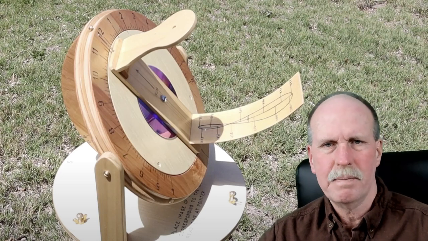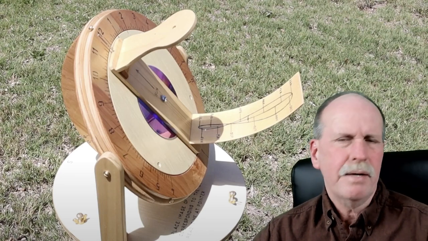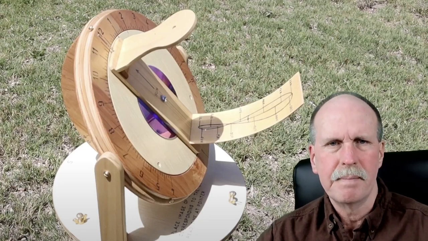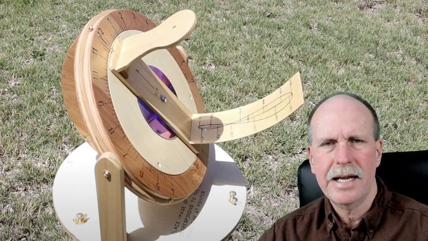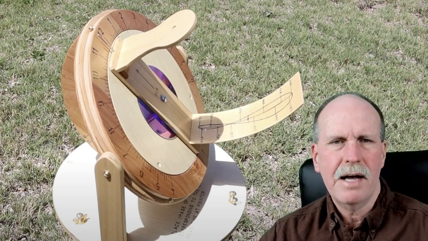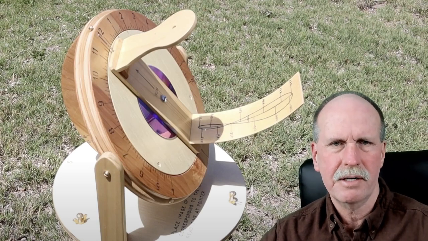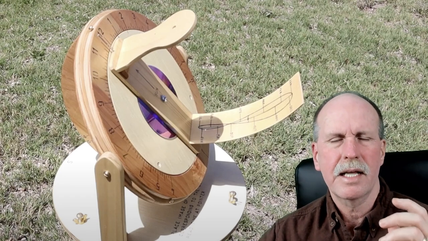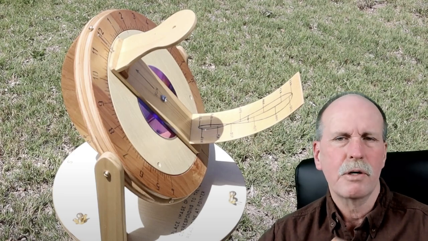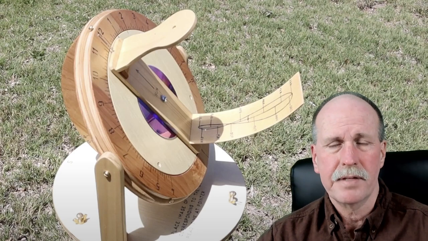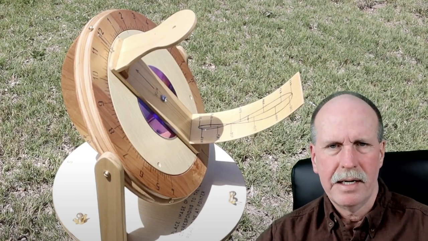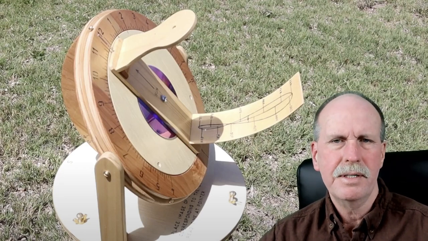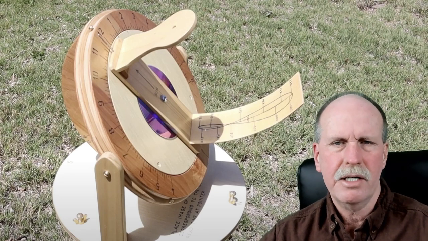The sundial has to be laid into position. It's actually surveyed into position. And then what it does is it takes the rays of the Sun and projects them onto some sort of a display where you can read the time. This one is rather interesting because, as you see, that's a solar analemma. The way this sundial operates is that there's a small hole in that paddle, and there's a large shadow with a bright dot of the Sun. The entire sundial is rotated until that bright dot of the Sun hits the solar analemma in an appropriate place for the time of year. Then all you have to do is read off the time. This is accurate to about one minute. But sundials have a little bit of a problem. You have to orient them properly to your latitude and to true north. And once you have them set in, you don't really move them very much.